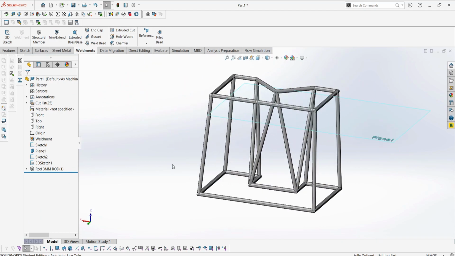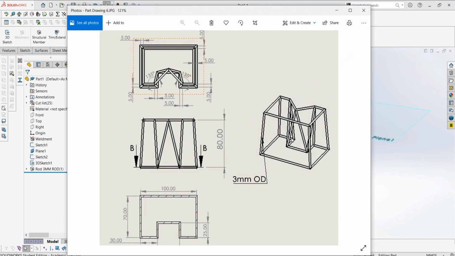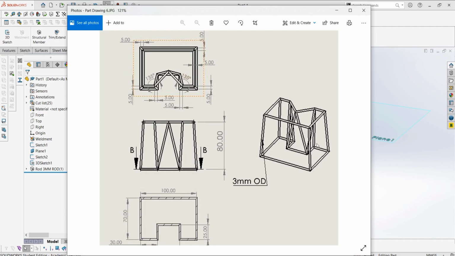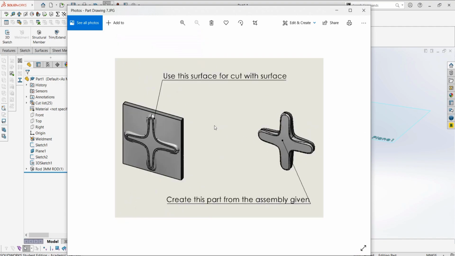Now, next we want to take a look at, will it let me, there we go. So next we're going to have to open this assembly. Now if you can't open SolidWorks assemblies in this year, what you can do is download these as the STEP files and basically just do the same thing.